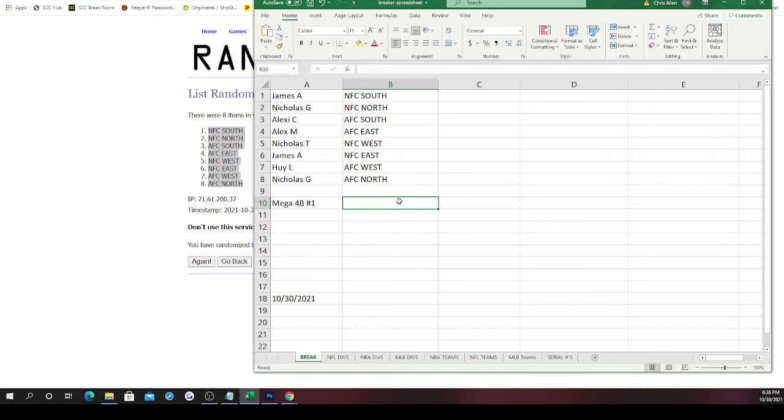So James, NFC South, Nicholas, NFC North, Alexi, AFC South, Alex, the AFC East, Nicholas, the NFC West, James, the NFC East. I'm gonna call you high, AFC West, so Herbert Mania hopefully runs wild for you. Nicholas, you're back again, the AFC North.